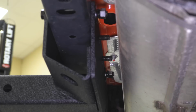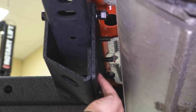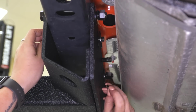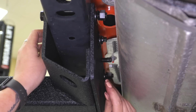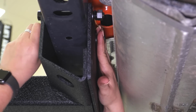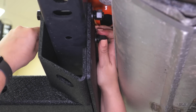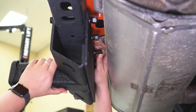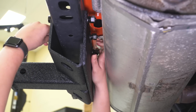All right, so once those are through, we can take our flat washer, lock washer, and our nut and thread that on. It is going to be a little bit difficult with this muffler in the way, but it's definitely doable. So I'm just going to snug those up. And then we can move on to the lower 2 bolts.